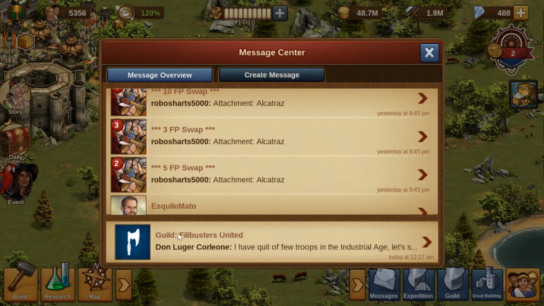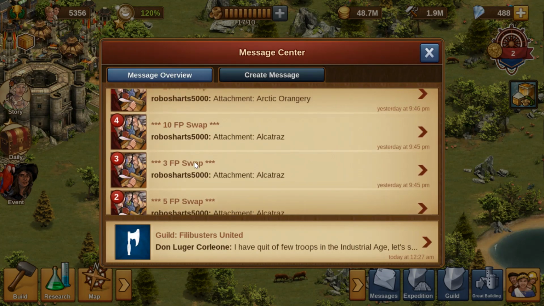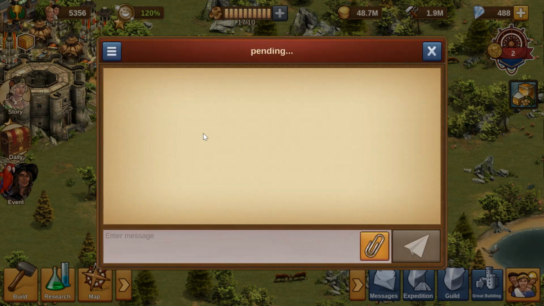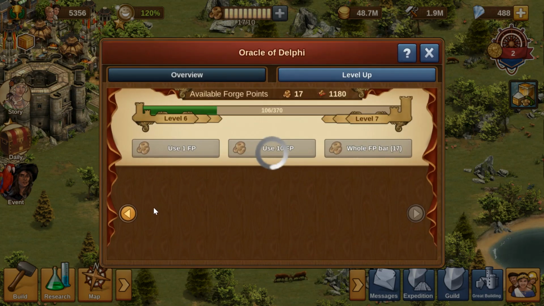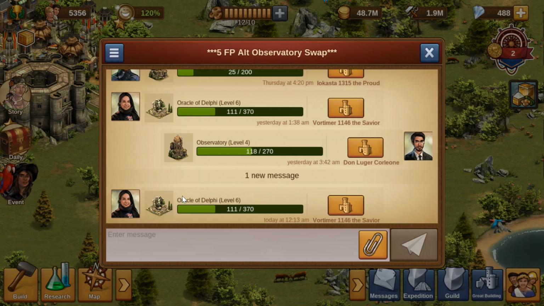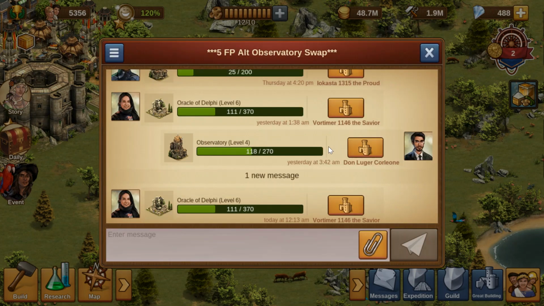In my guild we have swap threads. So one of the main threads that we've been doing is this observatory swap. The observatory is good for the guild. So what we do, it's a 5-point swap. You give 5 points to the one that's over here, and then basically alternate.